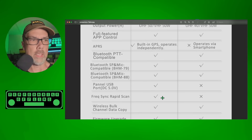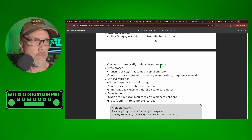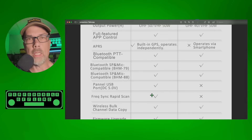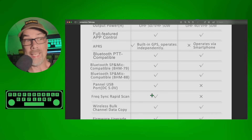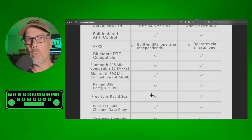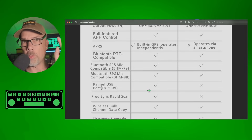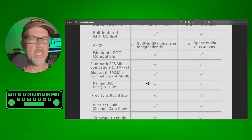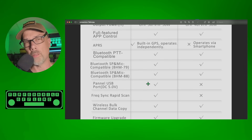Frequency sync rapid scan — I have a lot of tabs open, don't judge me. Sync mode: choose sync from the function menu, which initiates a frequency scan. The transmitter begins automatic signal emission, the screen displays a dynamic frequency scan, and when the frequency stops flashing, the screen locks onto the detected frequency and simultaneously displays matched tone parameters. This is for discovering a local repeater you can hear but whose tones aren't working. It automatically synchronizes my radio's frequency with the one transmitting nearby, and programs the radio with the tones and frequency it hears — kind of like scanning, but it locks on and programs rather than just pausing.